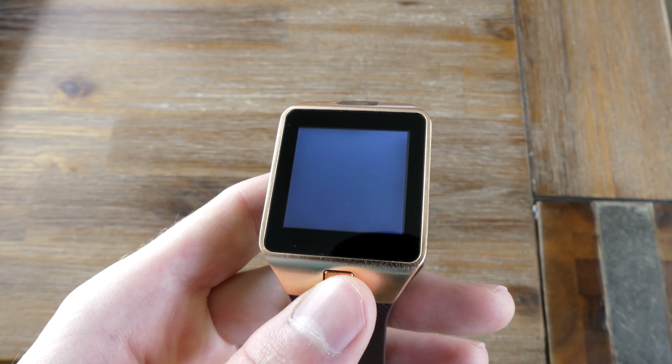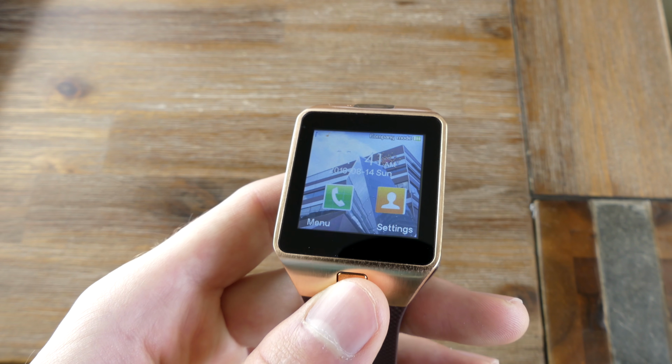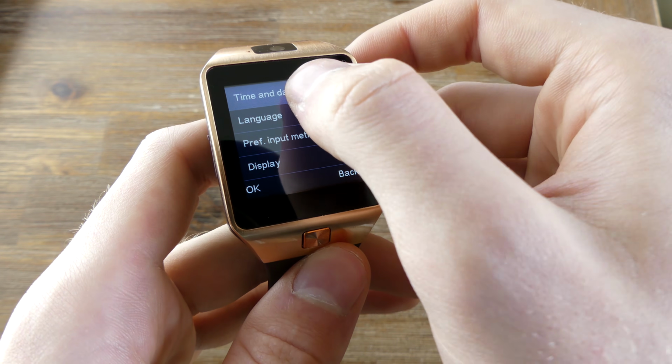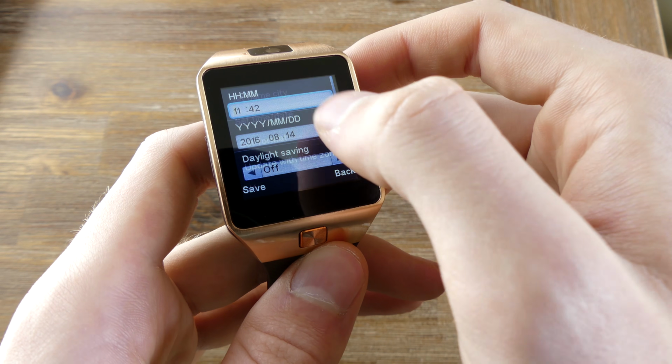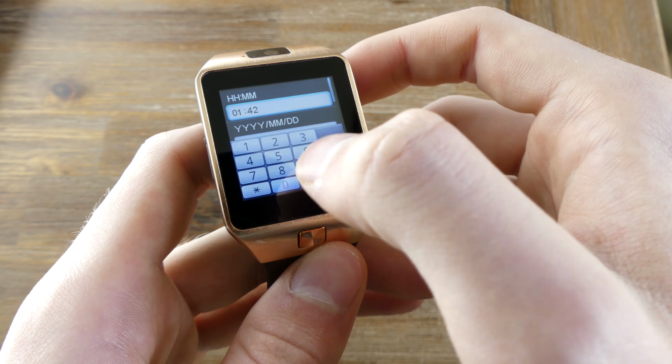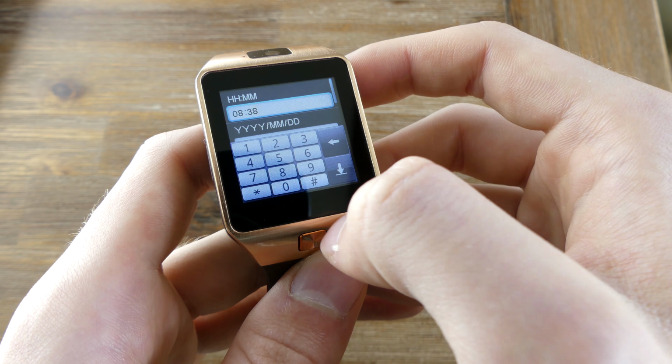Once powered on, you'll see an interface that does scream cheap, but this is to be expected for such a low-cost device. Thankfully, even with the small 240 by 240 pixel display, navigation through menus was relatively easy, until you come to inputting numbers on the very small on-screen number pad. As long as your inputs are precise, this shouldn't be too much of a problem.